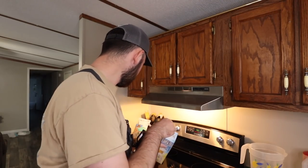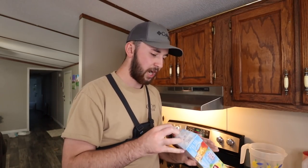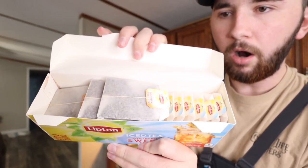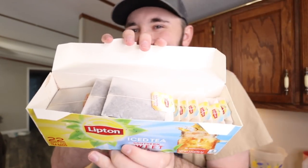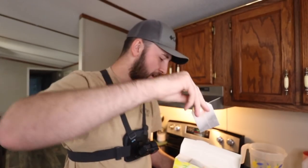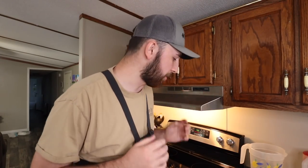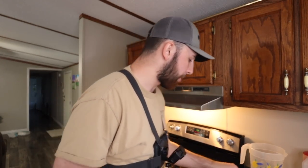But as we're still waiting for the water to start boiling, it's getting close. Go ahead, crack open the Lipton tea bags. There they are. The Lipton tea bag. All right, so the water is about on the edge to where it's about to start really boiling. And that's usually when I like to throw in my tea bags.